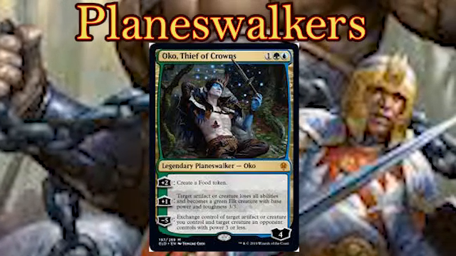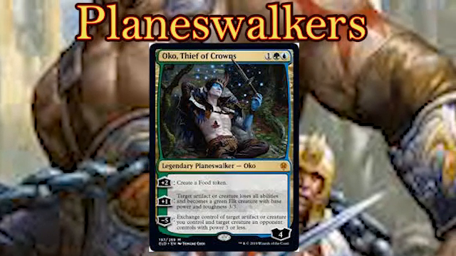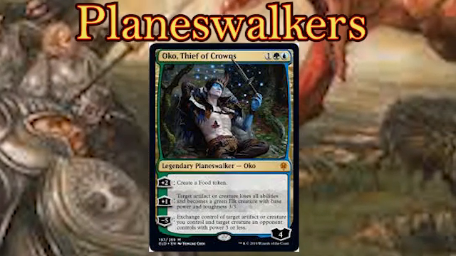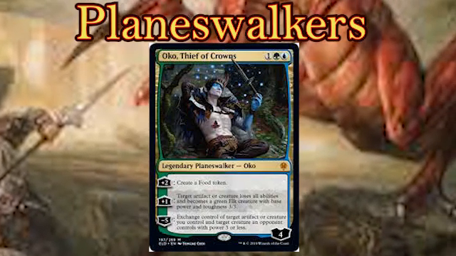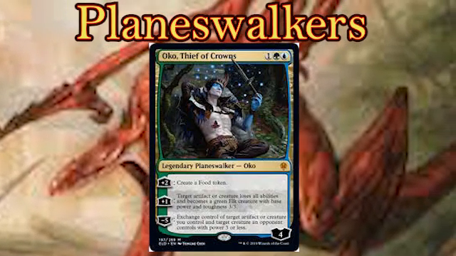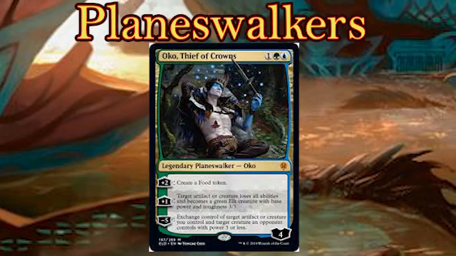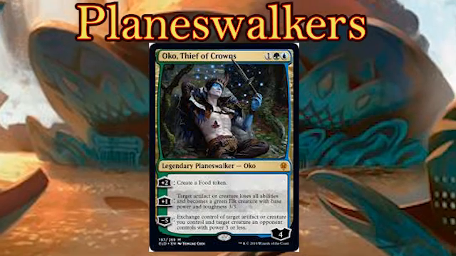+2: create a Food token. Food tokens are useful, you can sacrifice them if you need to, and if your loyalty's getting low, it just grants your loyalty up. Then +1: target artifact or creature loses all abilities and becomes a green Elk creature with base power and toughness 3/3. So those pesky artifacts and massive creatures that they've got going on, they're gone, 3/3 Elks. The Crucible of Worlds is a 3/3 Elk. So it can definitely shut down a lot. Steel Colossus is a 3/3 Elk. That's generally useful. It gets around things like indestructible.